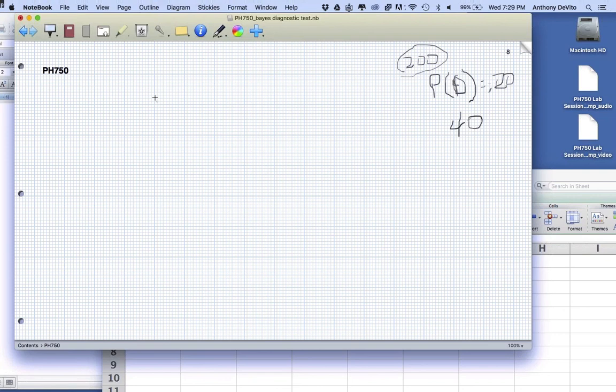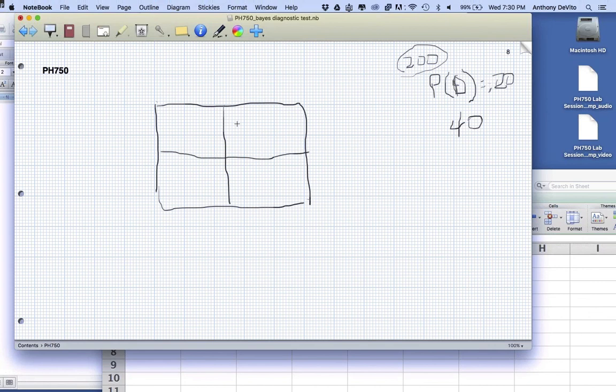Okay, so I'm going to create a table over here, and it's a 2x2 table. Remember when we talk about contingency tables, or crosstabs, in the future, we're going to be drawing something like this. And usually in the rows, you put the diagnostic test you're performing, or you put the exposure if you're testing an exposure. But I'm going to call the rows the results of our test.